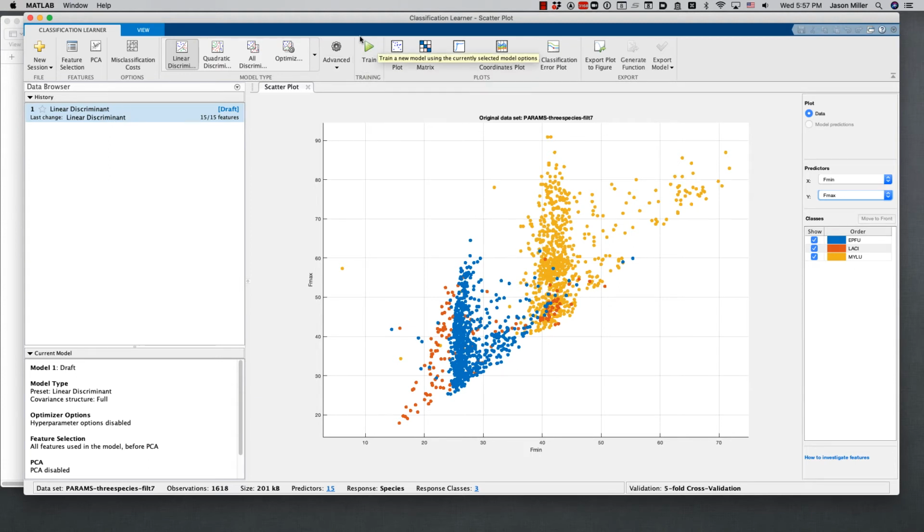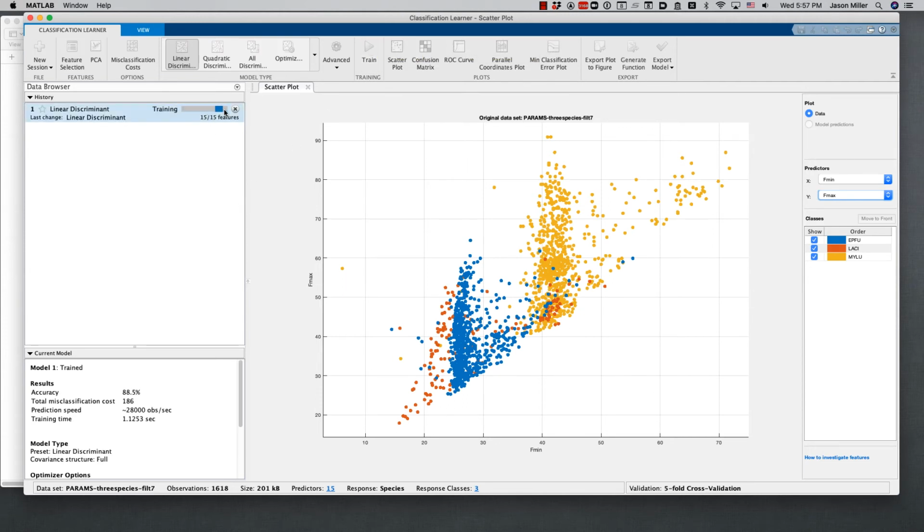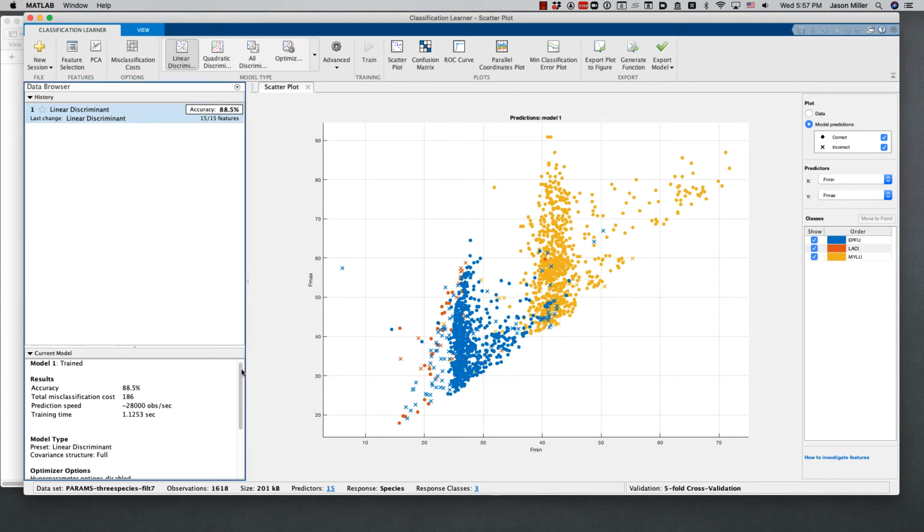So this is like a play button, right? I'm going to train the data, and it's going to do that validation at the same time. So it's queued to train, and you saw it working, and here it says this model is 88.5% accurate. Okay, and then down here, the current model, it tells you what that means. Let's just get some data about the model. We can talk about this when we meet on Friday.